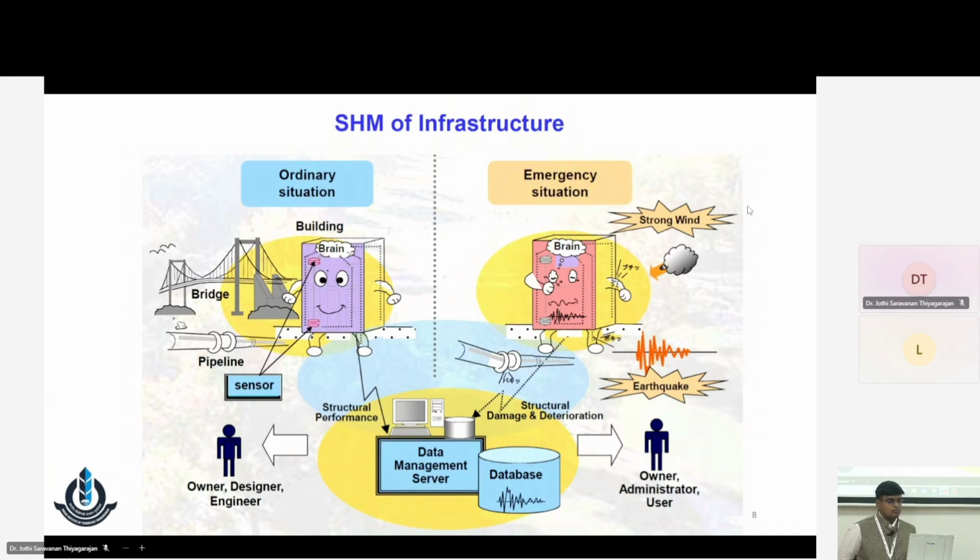So we are only concerned during an emergency situation, otherwise we are not bothered about it. There are various factors: wind, earthquake, some accidents, some blast. So monitoring is always a good asset. If you collect the data and try to get some output from it, it is really good. You could at least stop the accident. That's what it says here.